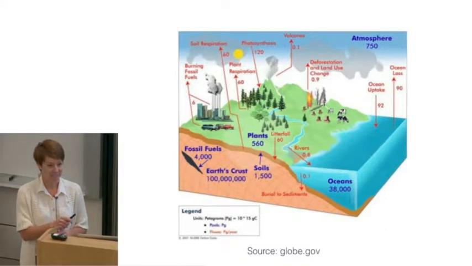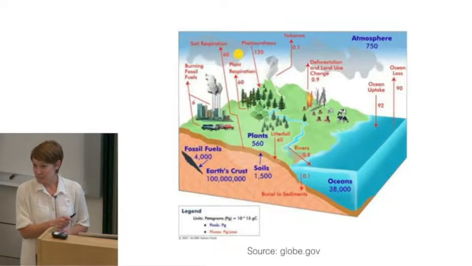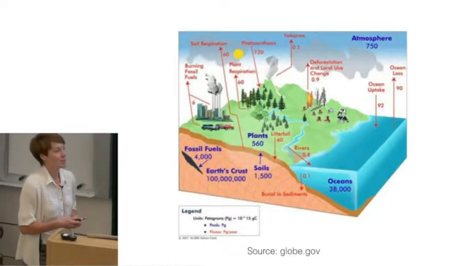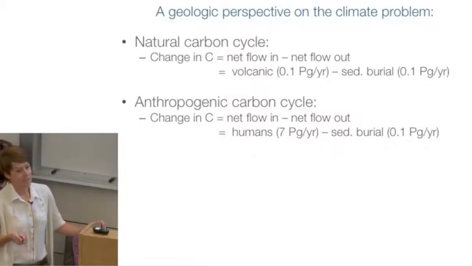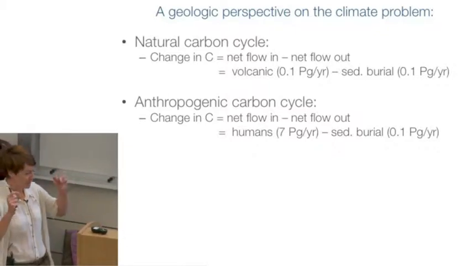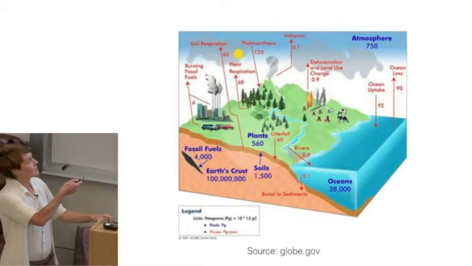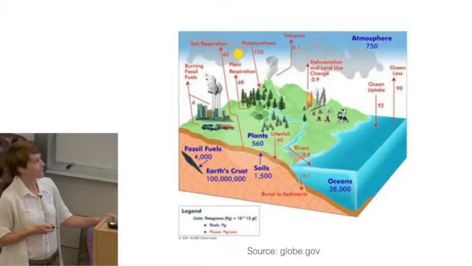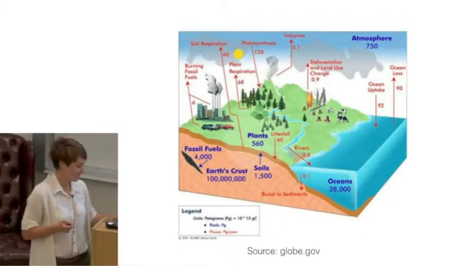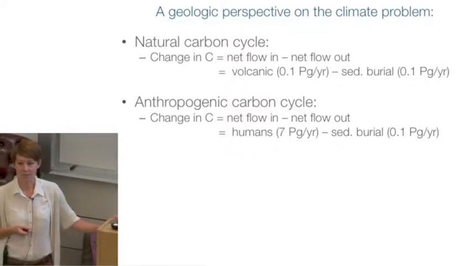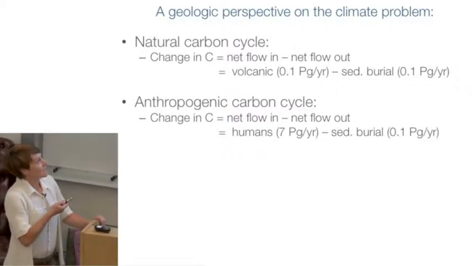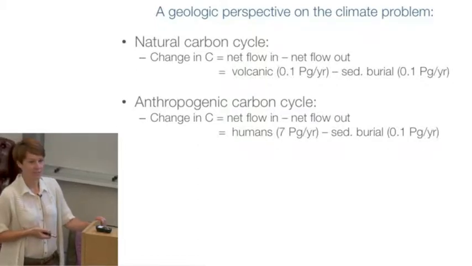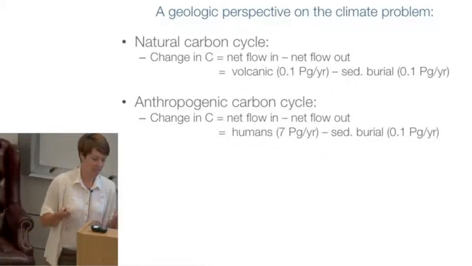If we turn this diagram around and look at the net carbon fluxes, we see the problem emerge. Over long time scales, the carbon cycle is governed by the difference between volcanoes — the only natural net source of CO2 — and what's buried in the sediments. The difference between those two is zero, which is why we've had roughly stable atmospheric CO2 levels over time. We know this because we've had liquid water on Earth. If we add in the imbalance that humans are creating, seven petagrams per year is roughly 70-fold what volcanoes are spewing out naturally. This is the profound impact humans are having on the climate system.